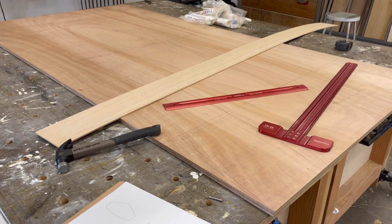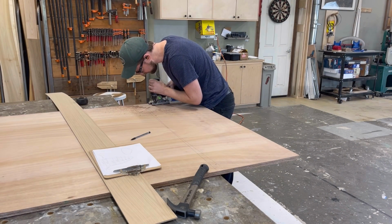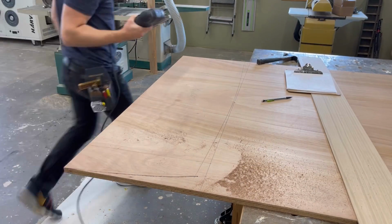Like I said, this is going to be the transom, and then we'll just start cutting out ribs, working our way from the back to the front. I don't know if this is right, but it's the way we're going to do it.